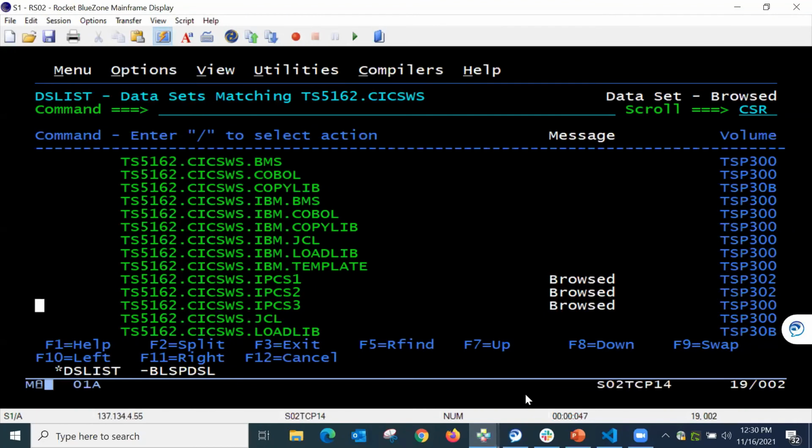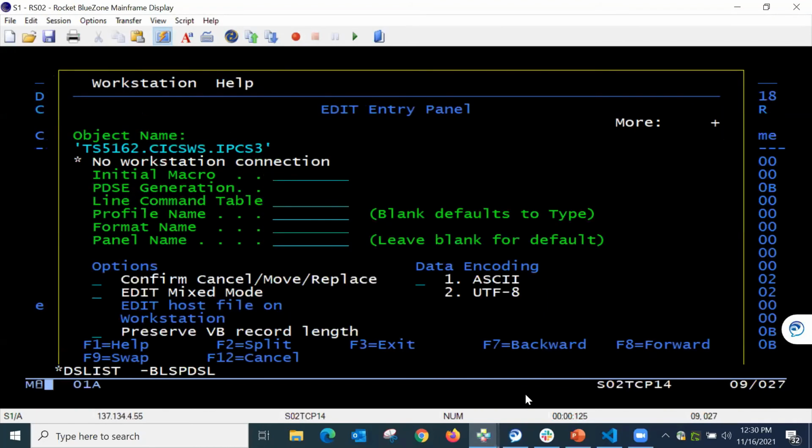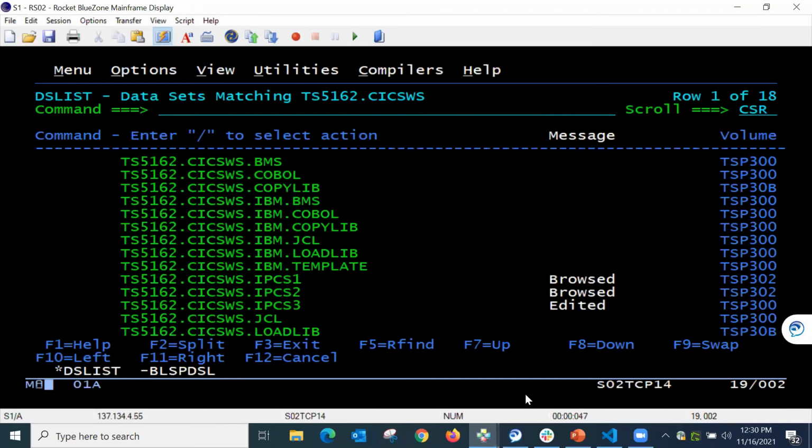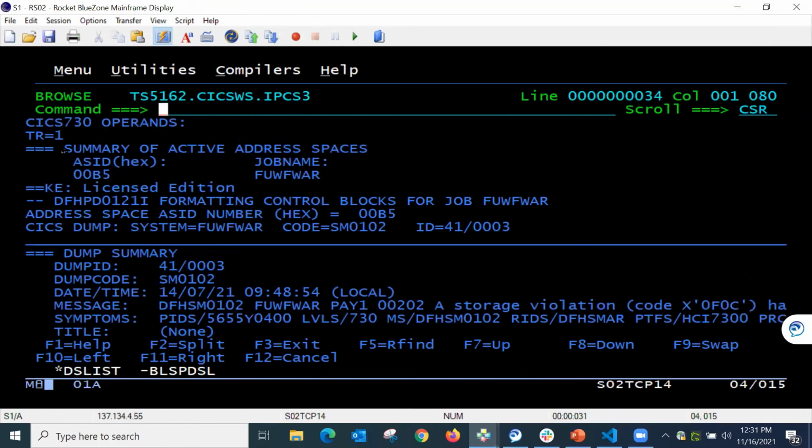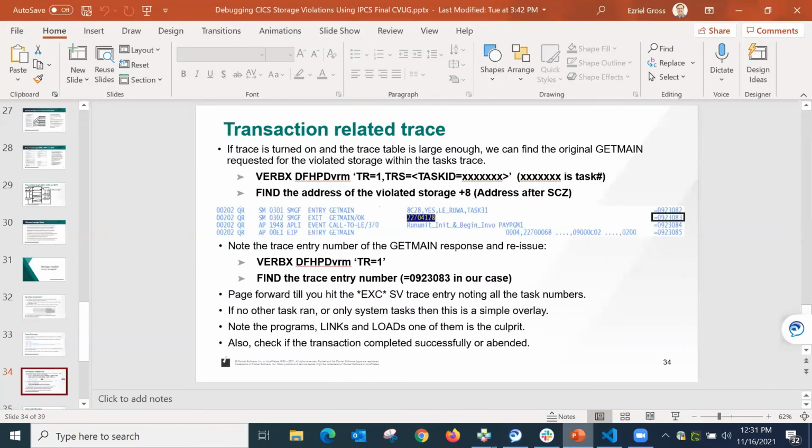So I'll go to my third trace here. This is just a plain old TR equal 1. You see that? And what I'm going to find in there is 923083.